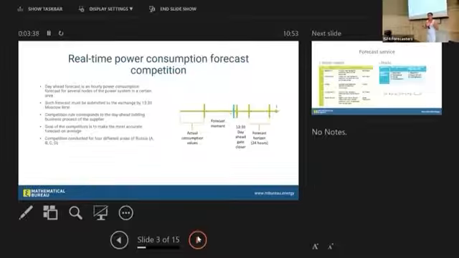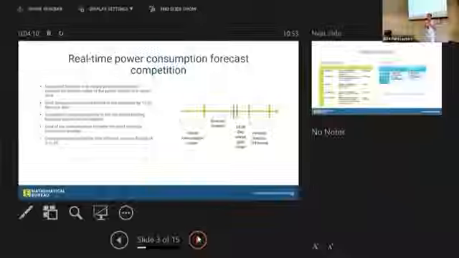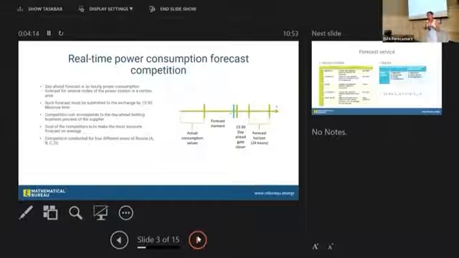What is the real-time power consumption forecast? Consumption, demand, load, it's the same term; I will use consumption. In Russia, the wholesale market is designed so that the supplier does the forecast only for the day-ahead market. We don't have a continuous trading phase, and the pricing on the balancing market is designed so that all deviation between actual consumption and the day-ahead bid is paid at a loss-making price. So these rules push the supplier to forecast more accurately. The more accurate your forecast is, the lower the electricity cost will be. It's a very straight line from forecast quality to money, and you can calculate it easily. That's why the supplier pays attention to the quality of the forecast.